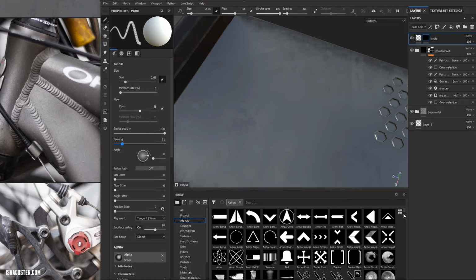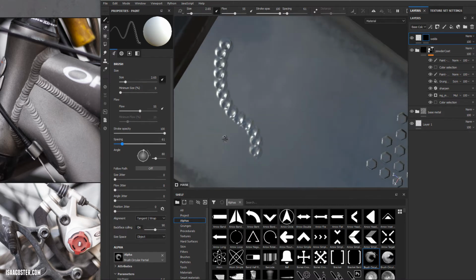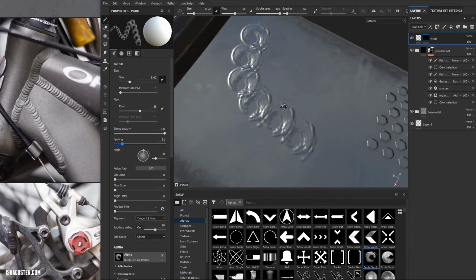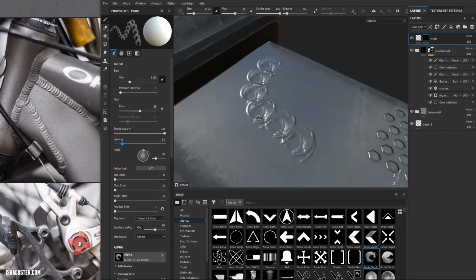So in my alphas, I may be able to find something like, maybe this one, and I can just click it and drag it, and you can see what it's going to look like. Let me get the angle pointing in the right direction. Again, if you look up here, you can get a sense for what the behavior is going to be. I'm having trouble dialing that one in, but it's very, very similar. I'm going to make it a little bit bigger so we can see what's going on. That's control and middle mouse wheel if you're on a PC. It's the exact same thing over and over again, which looks really procedural.